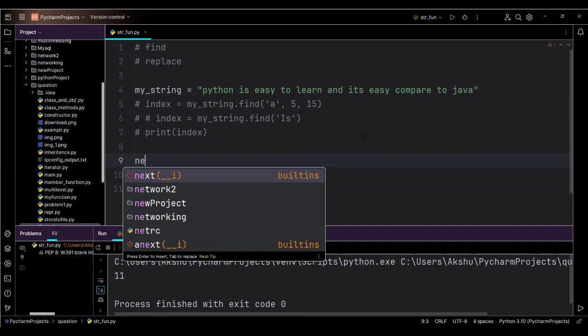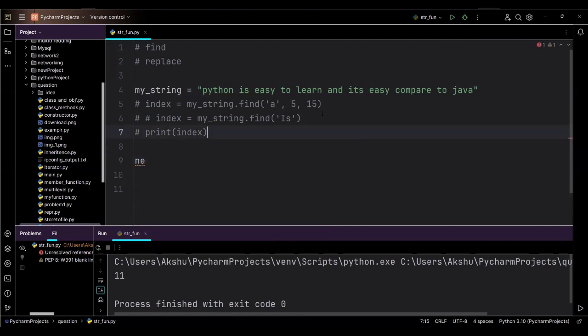When I make any replacement to a string, it's going to create a new string, because strings are immutable. That means we cannot alter the string once it is created. So that's why it will create a new string. So new string is equal to my string dot replace.